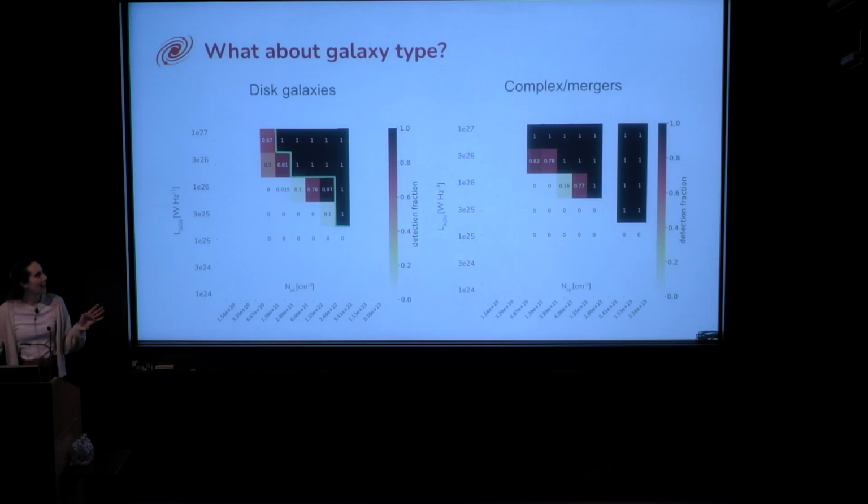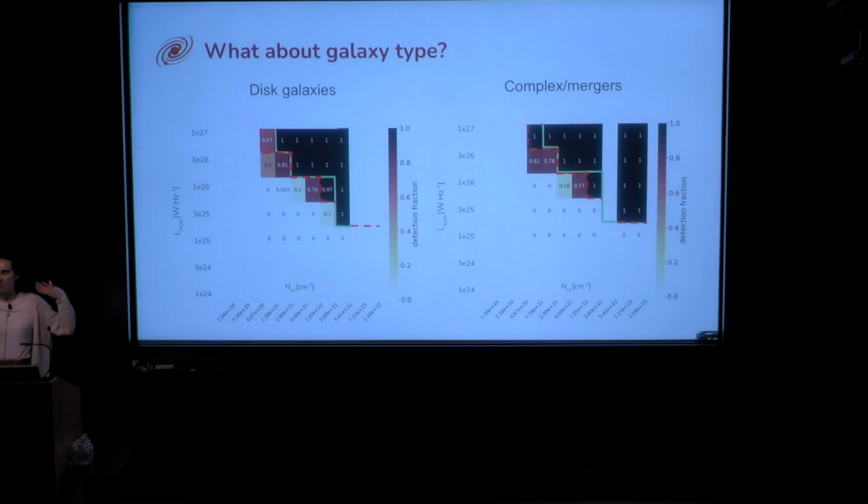So if I put lines onto this plot showing where all of the sources are detected in the disky side, and I can map that onto the complex side, you can see there's a difference of maybe 1 or 2 cells. Going back the other way, again, you see there's 1 or 2 cells different. But we need to remember that actually we're not uniformly sampling this space.